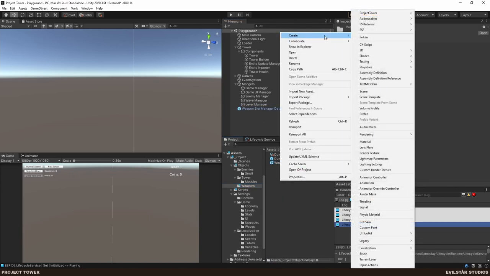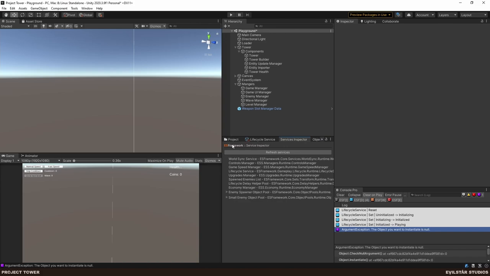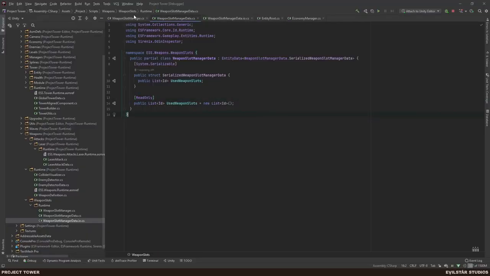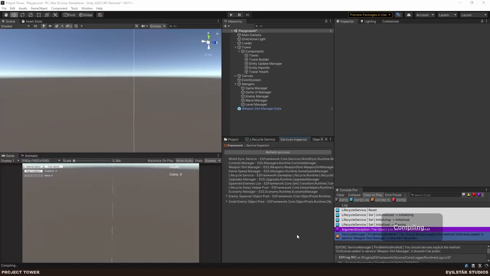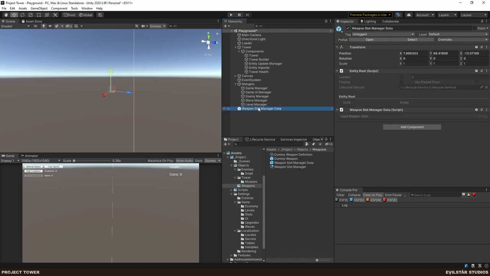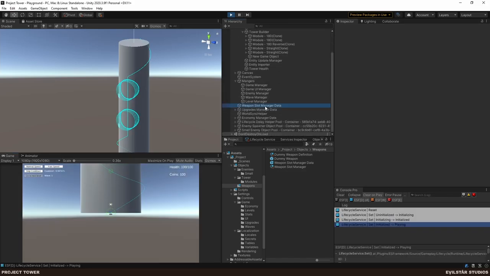Make the prefab. Let's create the manager. Weapons, weapon slot manager. Set it here. The explicit methods. Yeah, I should totally do that. So instead of this, I have to do it like so. And there it is, weapon slot manager, it's in the list. Nice. Can remove this. And now, save the scene. And now when we play the scene, we should get that in here. Weapon slot manager data, there we go.